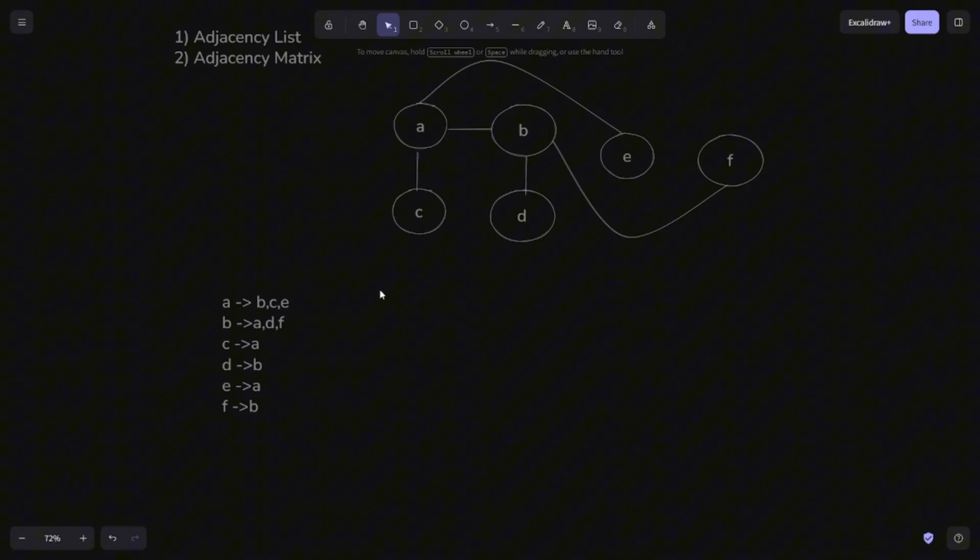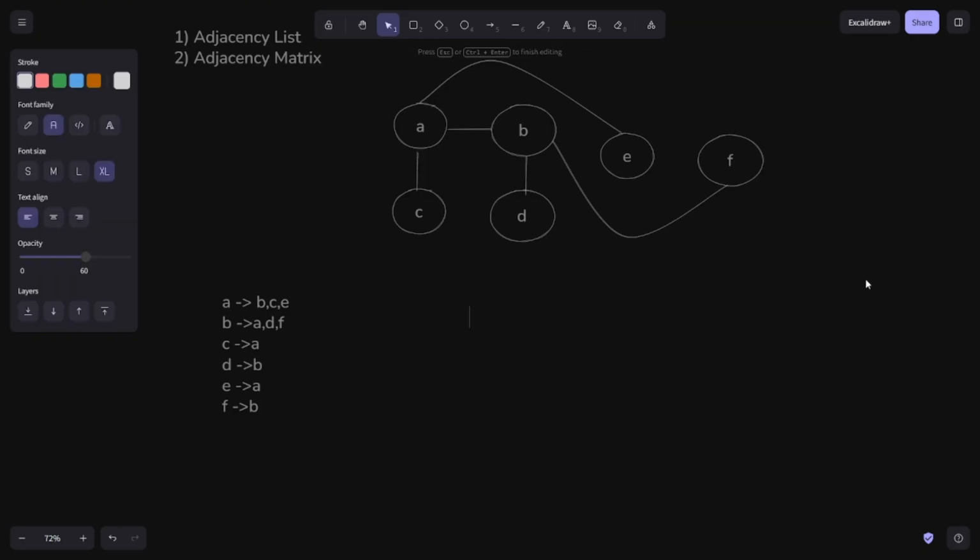We have a list for A which is connected to B, C, E, and a list which is connected to B: A, D, F, and we have C which is connected to A. We have a list which is connected to D, and we have a list for E and a list for F. Means we can make it like there is a vector of list.